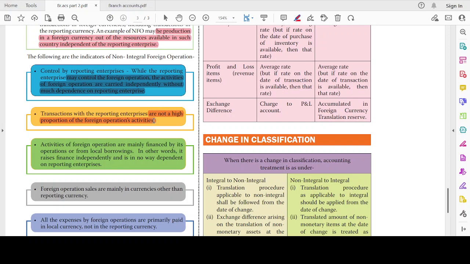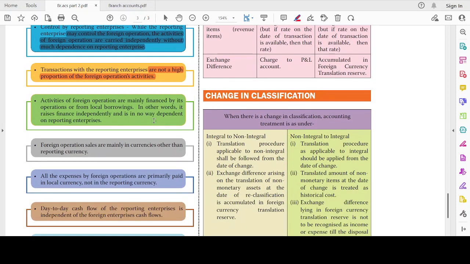That is a foreign branch. But in NIFO, I will not be much relied upon. They will get the products there depending on the demand and supply for that product, and sell it there. So there will be very minimal interaction between the head office and the branch.